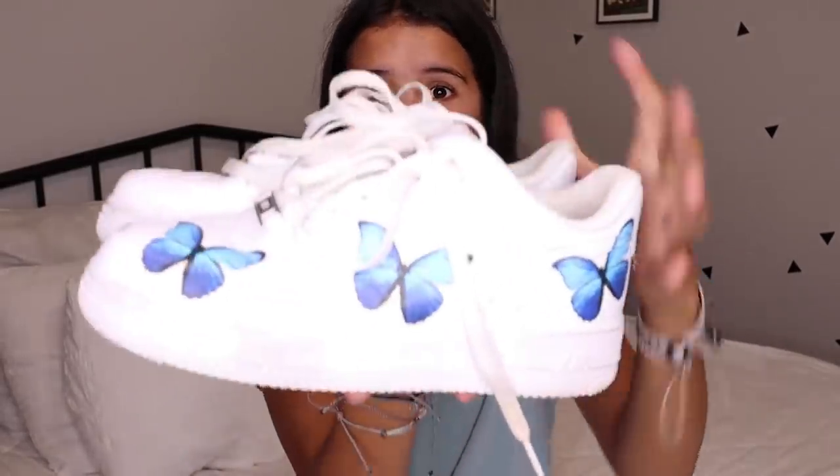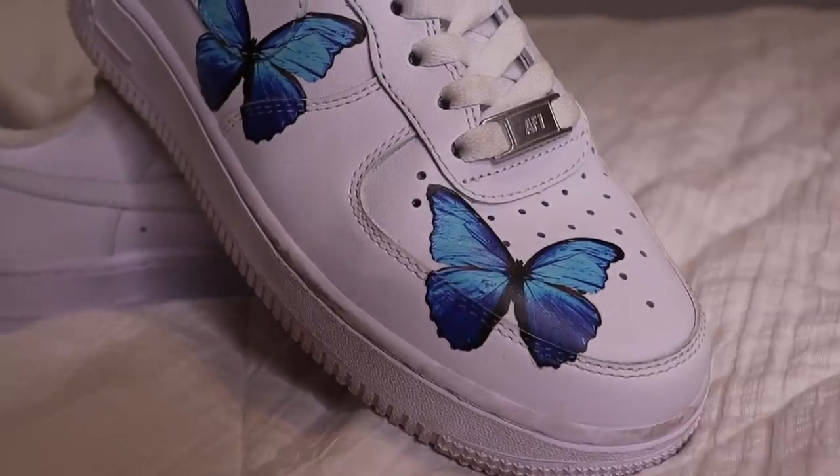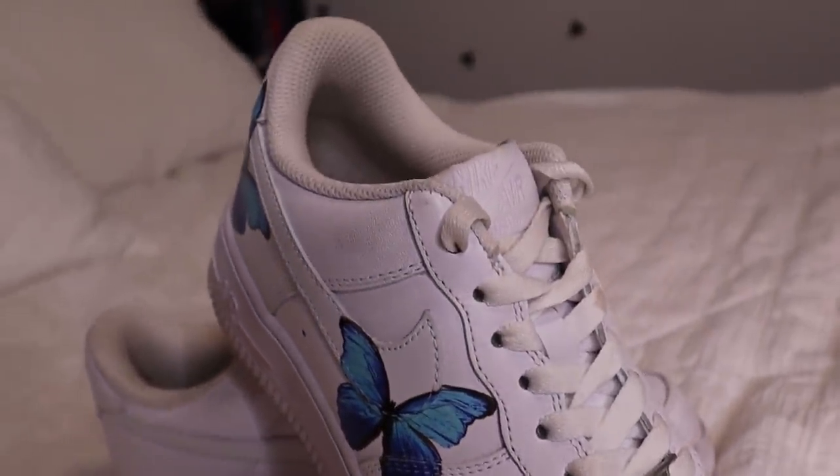Last but not least, the best, the most amazing item of all time — my absolute favorite — these shoes! They are so cute. These are my favorite pairs of shoes, I wear them way too much and I get a lot of compliments on them. These are from Drip Creations — their account will be tagged below. They sell the cutest shoes ever. It was so hard to decide which ones I wanted — they had glittery ones, ones with sunflowers, and everyone knows your girl loves sunflowers!